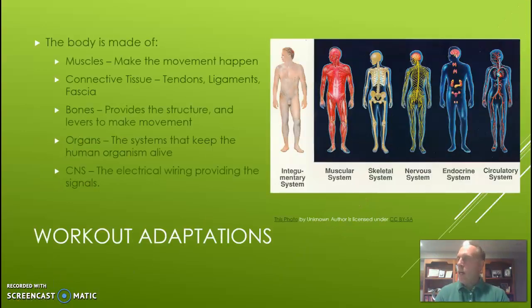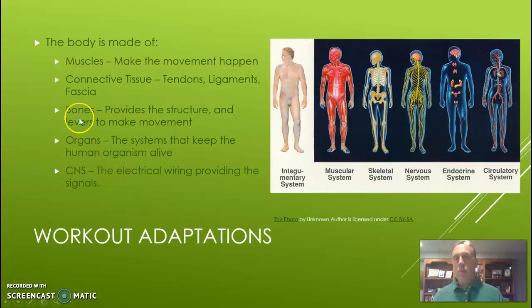So, the human body itself is made up of all these different systems that all kind of work together to make movement happen. You have the muscles that actually contract, you have the connective tissue, and we talked a little bit about the fascia and how it's that interconnectedness through the fascia lines, but also you have tendons and ligaments that connect either muscle to bone or bone to bone. The bones themselves, which are the levers and provide the structure in the human body, and the organs, which are kind of the onboard systems that keep everything functioning and working. And then the central nervous system, which is the electrical wiring that provides the electrical impulse, zap, down to the muscles or provides the impulse back up to the body from the sensory side.